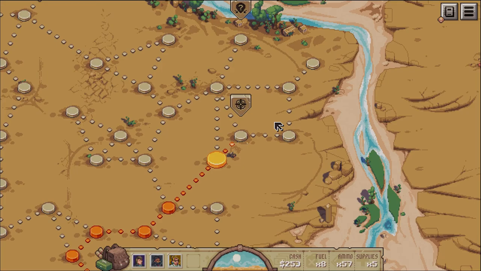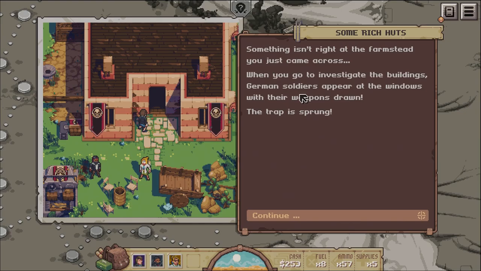Something isn't right at the farmstead you just came across. When you go to investigate the buildings, German soldiers appear at the windows with their weapons drawn. The trap is sprung.